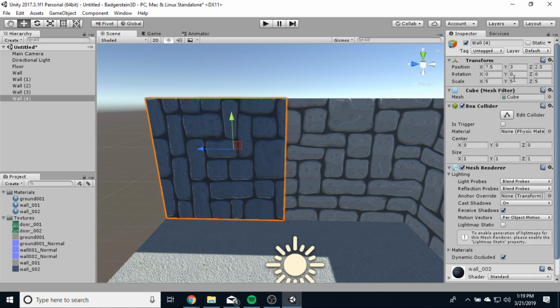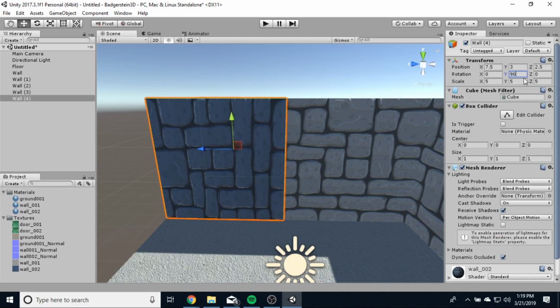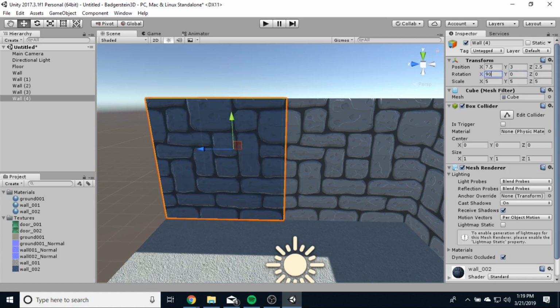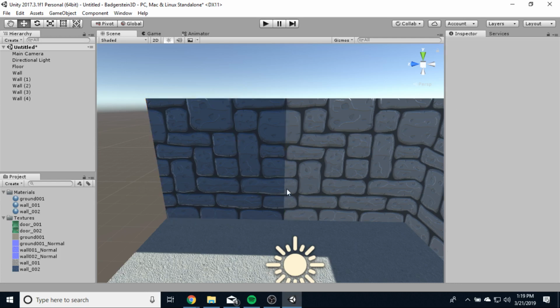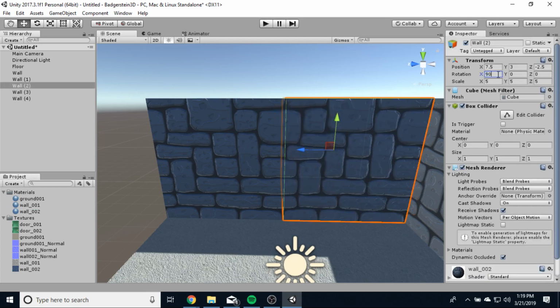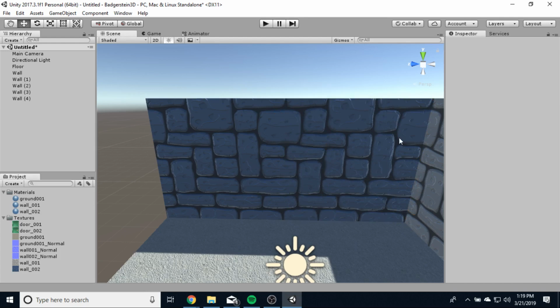So what I can do is I can rotate this on, let's see, is that the y-axis? Nope. It would be, let's see, is it the x-axis? There it is. So now I've rotated it on the x-axis, and now notice how those textures line up perfectly, right? So I can actually do the same over here, drag this right there, rotate this 90, and now I have a seamless wall there. And it matches up perfectly with this side.